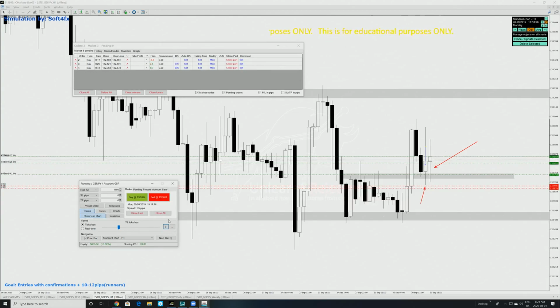This 1 hour candle is still open. Now, mind you, I'm not looking at the 30-minute or the 15-minute. I don't care what those time frames are doing. I'm just looking at the 1 hour time frame. The only bias is based off the 1 hour time frame right over here. Of course, it takes a longer time, but that's something I'm working on, to hold trades longer so that my gains can be even bigger.